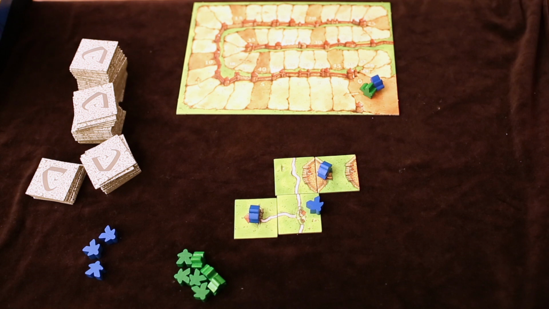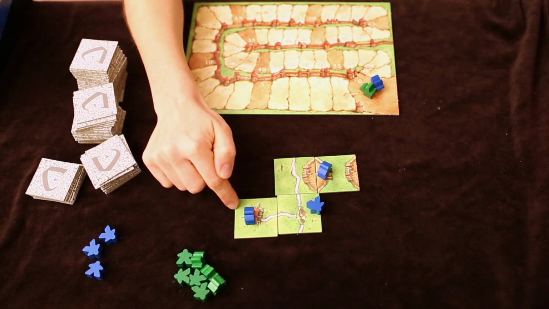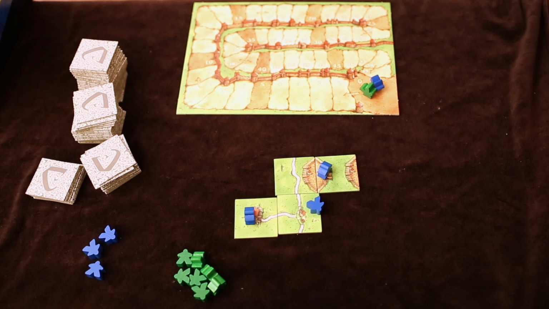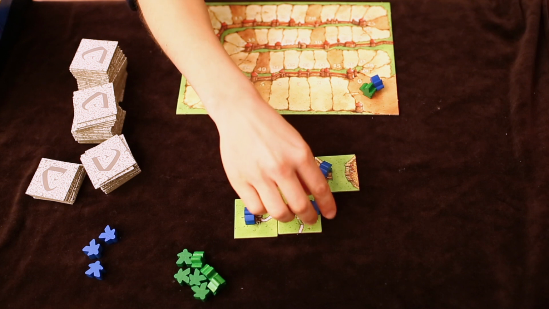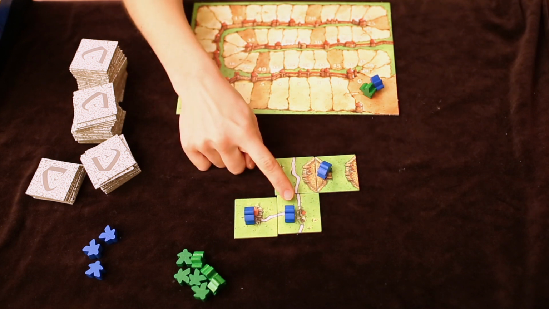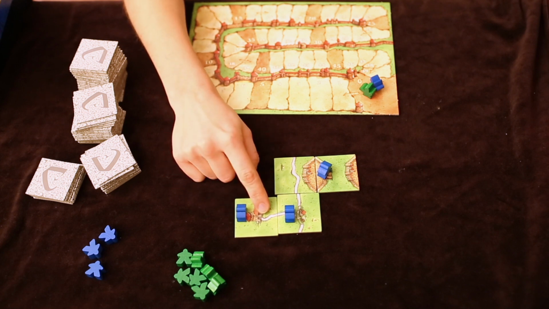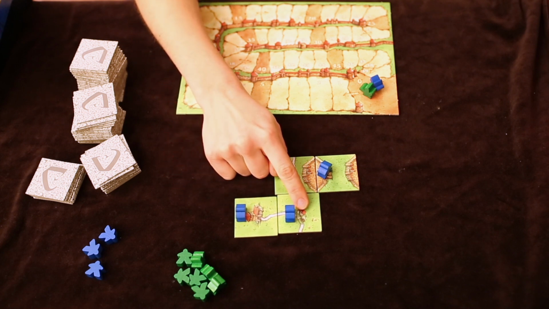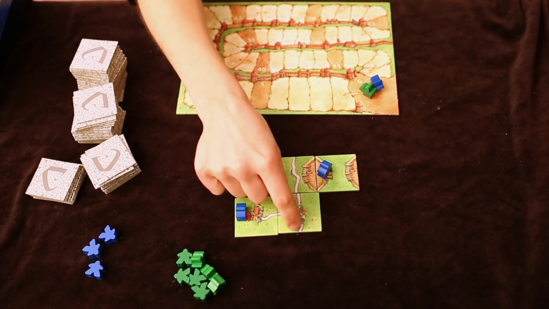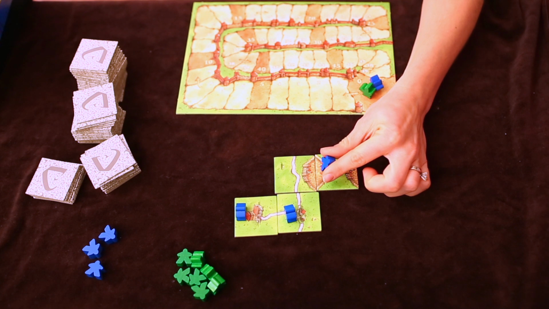Meeples that are placed in a monastery as a monk score points based on the number of tiles that surround the monastery, including the monastery tile itself. This means monasteries can be worth up to 9 points. Meeples placed on a road score points based on the number of tiles that the road occupies once it's complete. So for example, this road ends at the monastery and ends at this little village, so there's 2 points to score this thief.